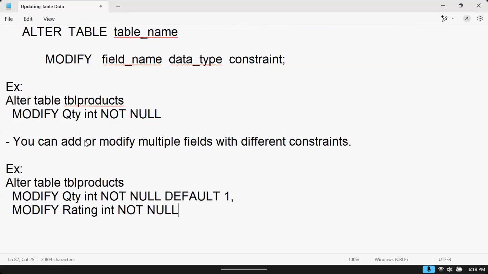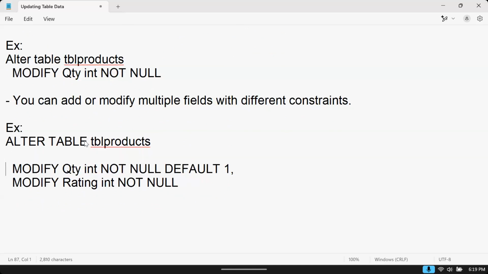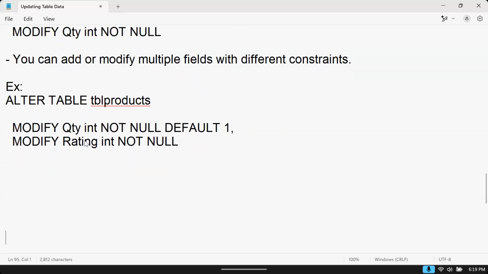So we have to just use the command like this. So alter table and table, multiple fields.